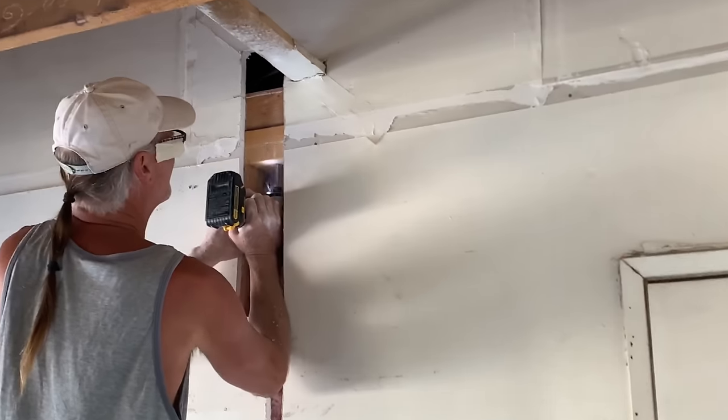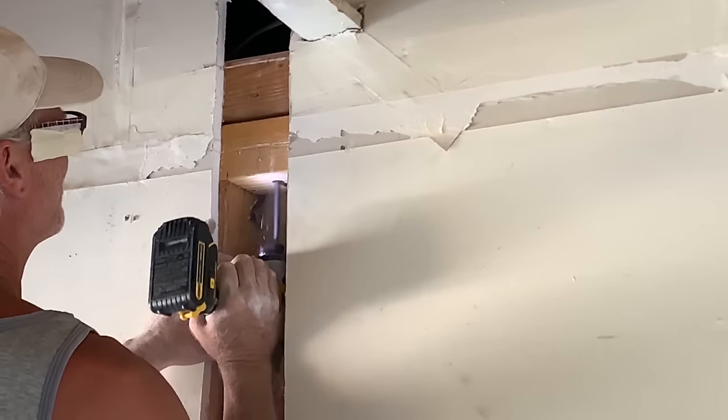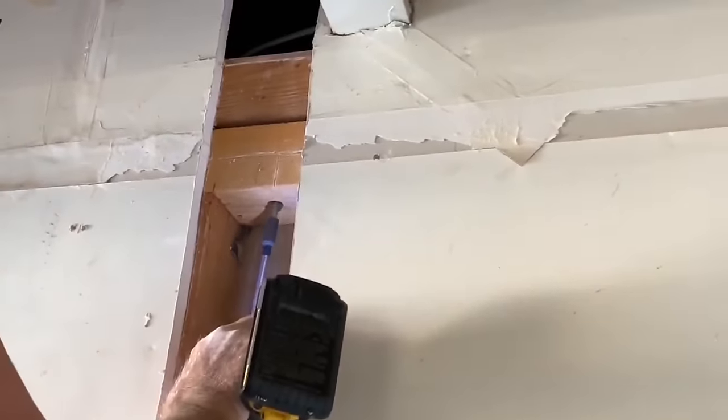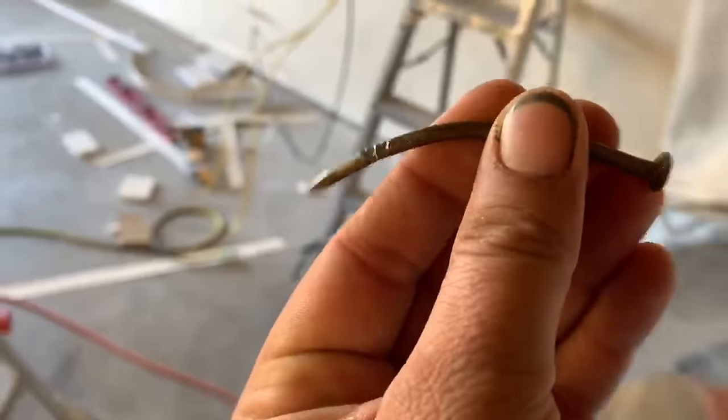So here you can see he's using a paddle bit to get through the joist here. He's gonna later run wire down through there, and it seems like you always hit something. Framing now. God, and what is this? This is the Warrior kit. But there's always something in the wall. All right, so there's the nail that we caught. But that's what chewed up that Warrior bit. Looks like the Bosch held up though pretty good.